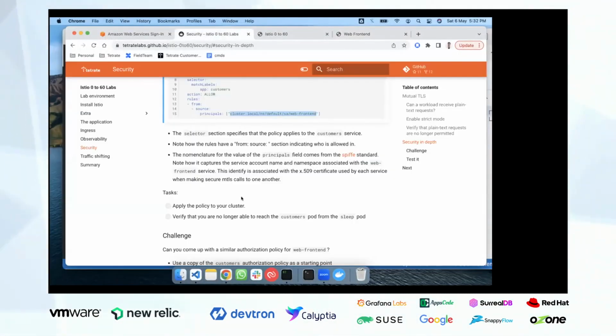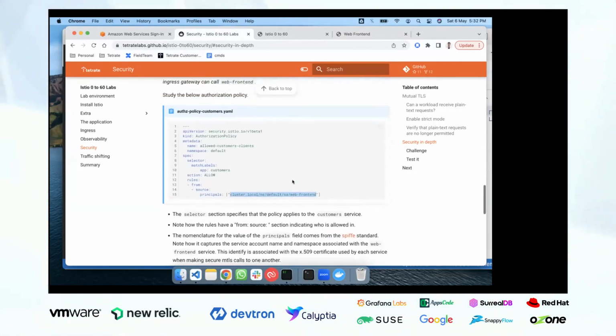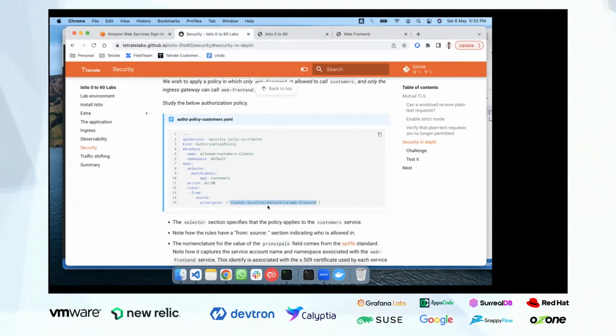Now let's go back to this. What I have shown is that I applied this authorization policy to allow access only from the web front end. You can apply the same policy for your web front end, saying that only the Ingress Gateway pod is allowed to reach the web front end, so that your chain from Ingress to web front end to customer service has only one-to-one mapping.